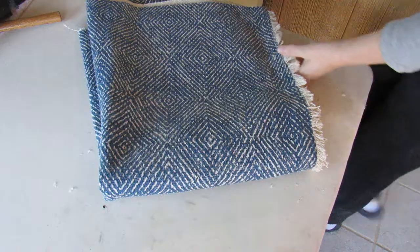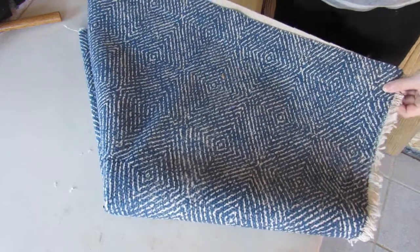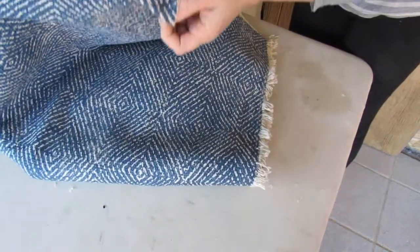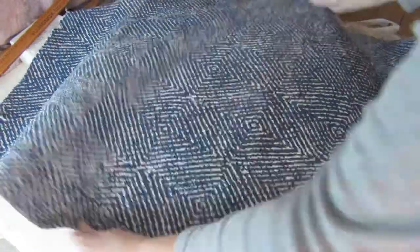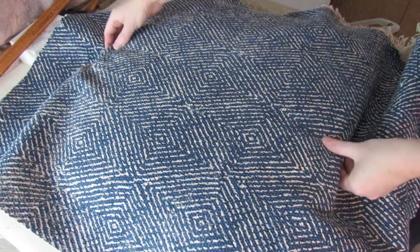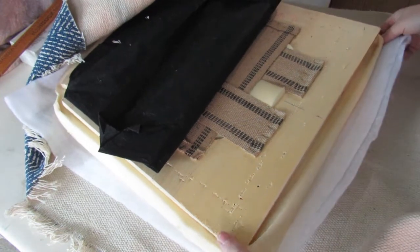The client has chosen this fabric to cover it, and all I'm going to do is work out where the halfway mark is, and cut it. Whoops, a daisy. Now the piece of fabric I had, I've cut and I've marked the centre mark, both ends. And now I'm going to wriggle this until I find the part that I actually like, and that are at the edges of the foam. So that will be my centre mark. I'm going to flip it over, and this will come down far enough. Perfect.